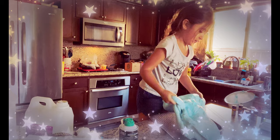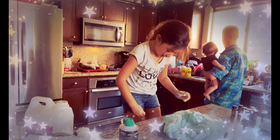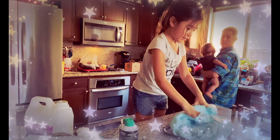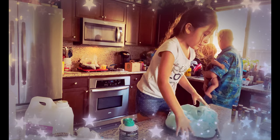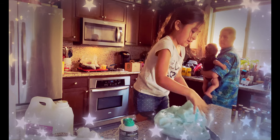Whoa! Hold on, we need a bigger tray. Where's that right? Ah, my pants! Uh oh. It's so sticky! So sticky still. You still gotta knead it more? I guess so. Let me knead it. There's some getting on the tray. Oh my goodness. Sticky!